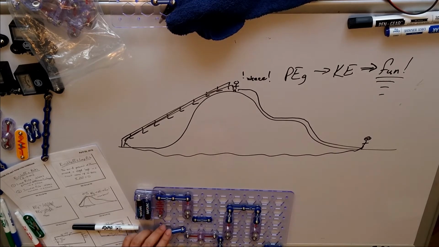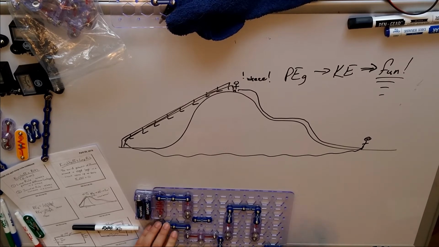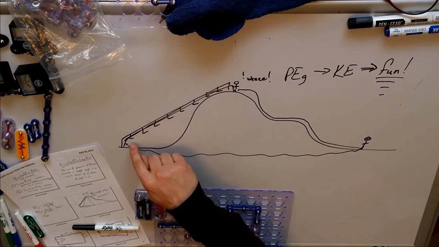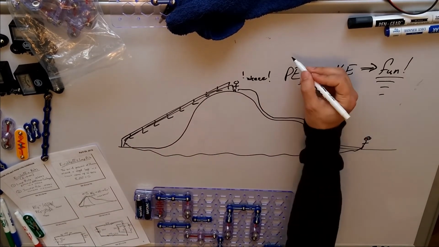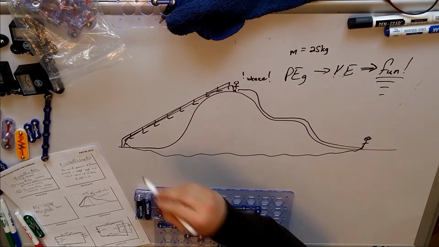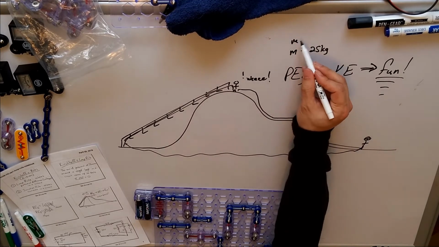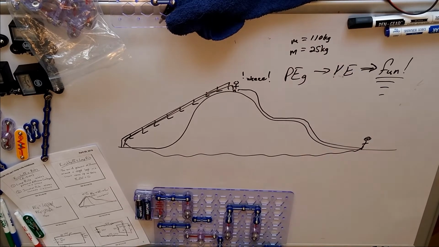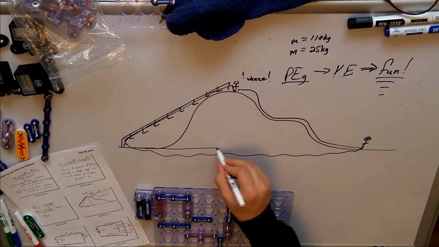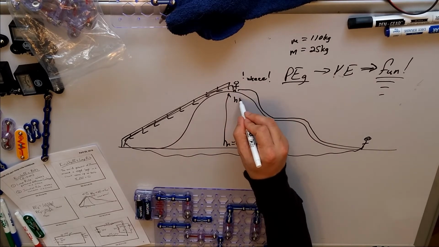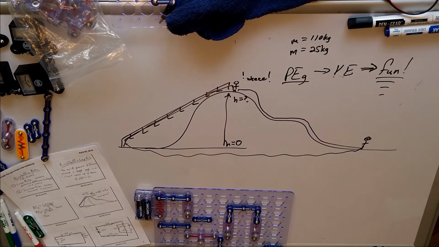Now, one of the things that I want to bring up is this. You may be saying that, well, the ski lift always gives a set amount of energy. That's not actually the case. If the ski lift lifts a kindergartner up here, their mass might be very low, maybe 25 kilograms. Whereas a linebacker could also ride the ski lift, and their mass might be something like 110 kilograms. That is a big difference in gravitational potential energy. What the ski lift does is raise them from a height of 0 to whatever the height of that hill is.